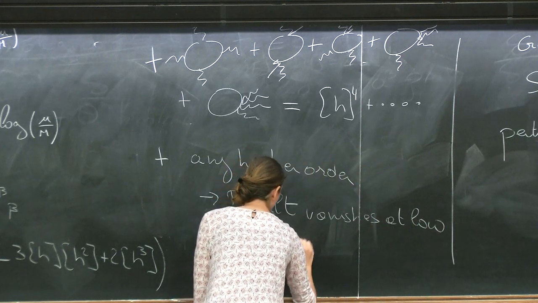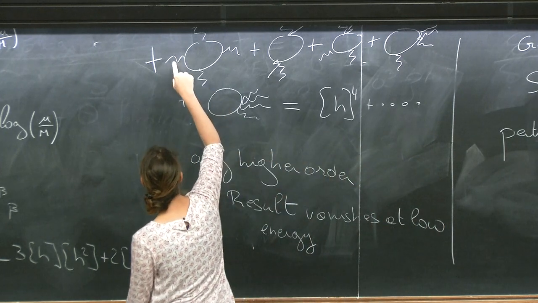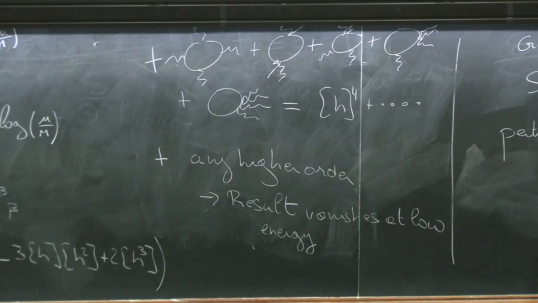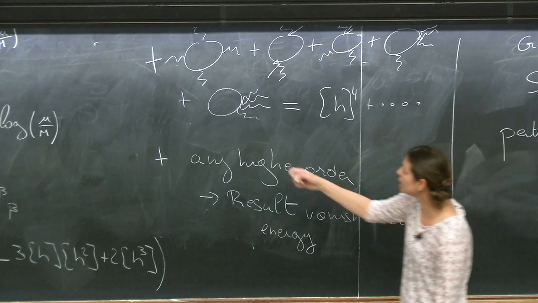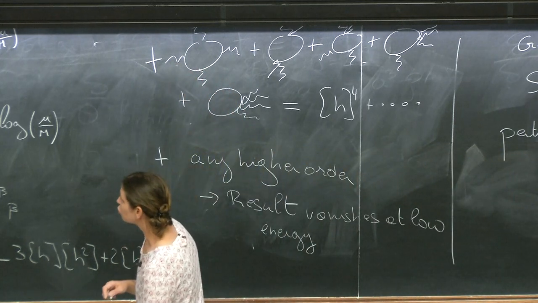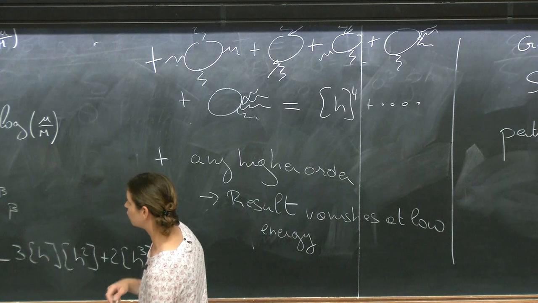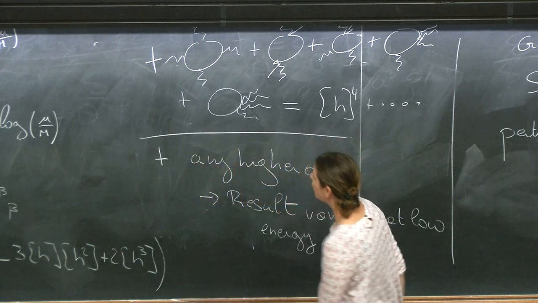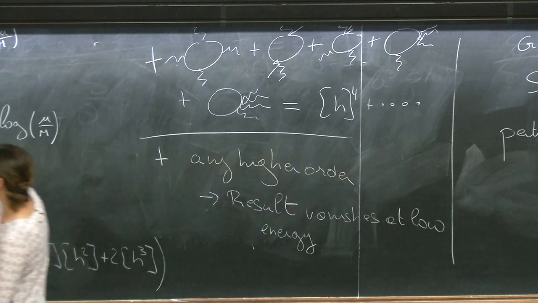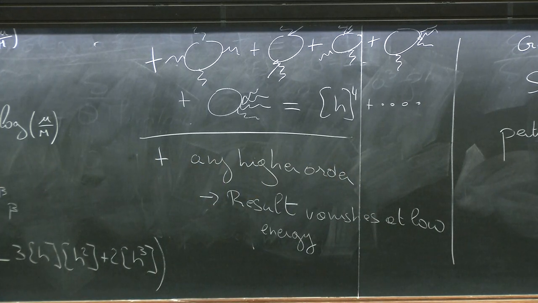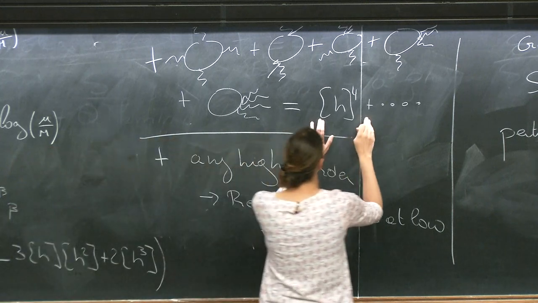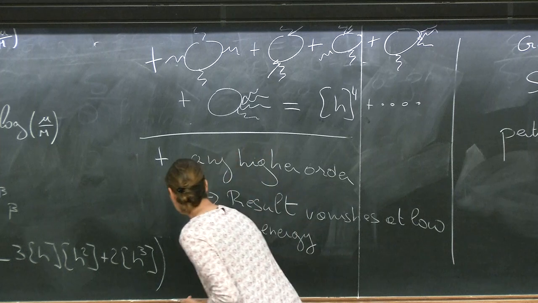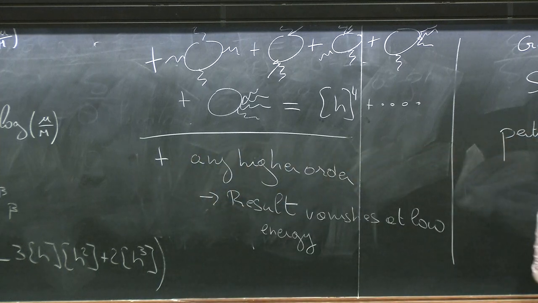And what I mean by low energy is if the momentum associated with the external leg for your h mu nu is zero, then the contribution for any higher contribution to the one loop effective action of your graviton would be exactly zero. So it truncates at that order, and then if you were to look at the contribution from this, from that, and then from here, what you would get is exactly what a cosmological constant is in that language.